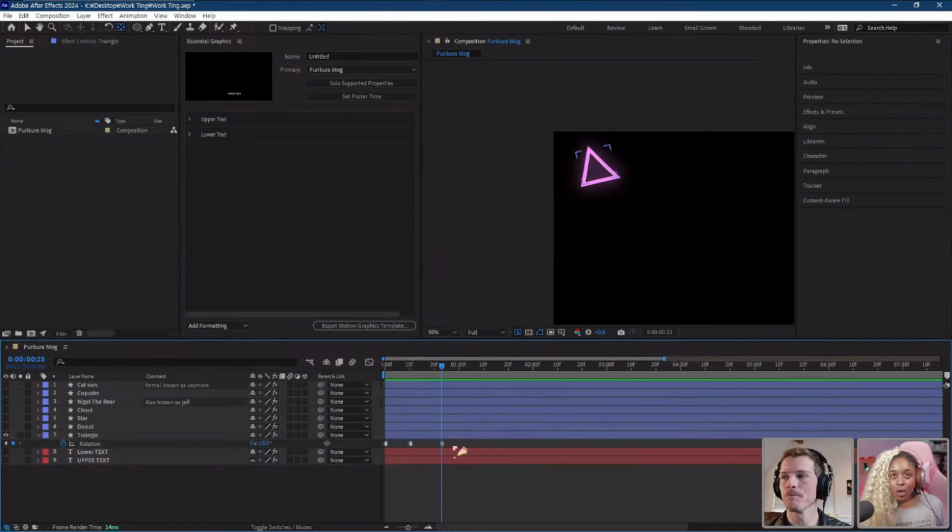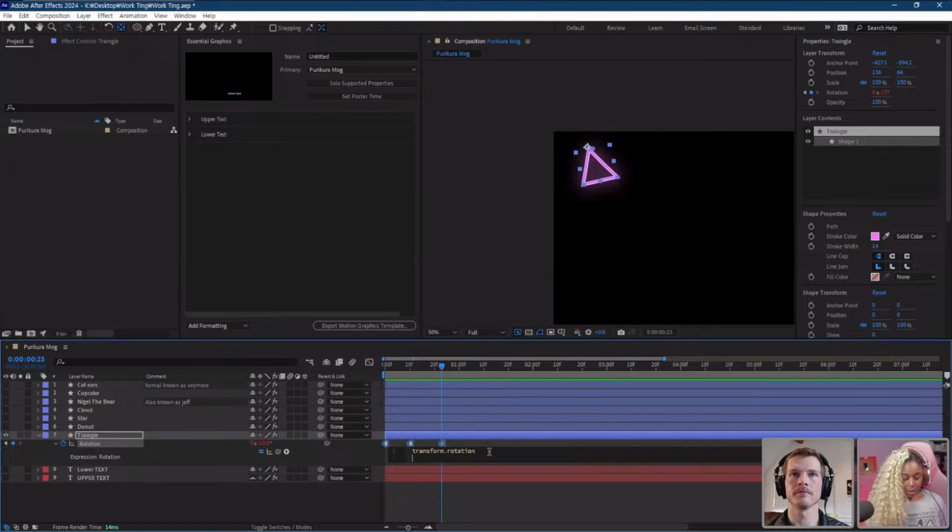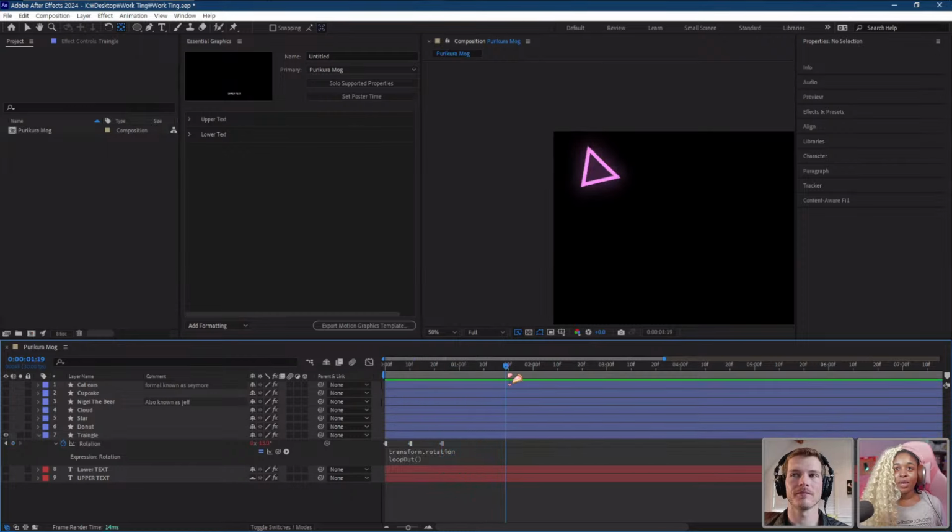We could copy and paste this all the way through, but we're not gonna. Here is one expression that you will remember because this is very helpful. Firstly, my first animation and the last animation, or the first position and the last position, are exactly the same. This is important for it to loop. We are going to add another expression. By holding Alt and clicking on the stopwatch, we are going to make a new line and start to type in the word loop. If we click loopOut, click the brackets, now, even though I haven't done any other animations, as we can see, we haven't added any other keyframes, it's still animating as if we did.